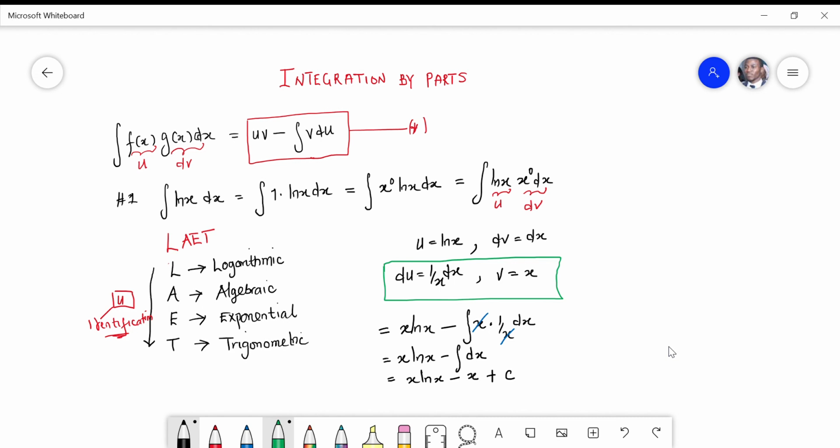So you can go ahead and then try this. I'll put this as example 2. And then you can try this as well. Yeah, I know that's going to be difficult. But I believe you'll be able to identify what your u is and what your dv is, and then you do the normal differentiation and integration, and then slot whatsoever you have back into the formula asterisk.